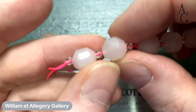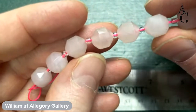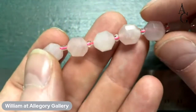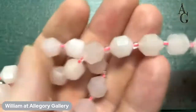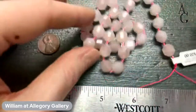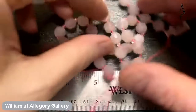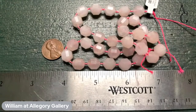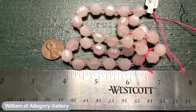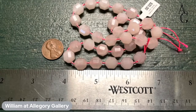So these are rose quartz faceted barrels, or lanterns, as some people call them. They are $20 a strand, and they are 10 millimeter. They're really pretty. Now, as you know, most phone cameras do not show pink very well. These are definitely more pink than I'm seeing on screen. We think the reason is most cameras have sapphire or man-made sapphire glass, which has a blue tint, and I think the blue tint takes away a little from the pink. That's what Andrew came up with, and it makes sense to me. We only have a few strands available, so if you would like those, take a screenshot or write down that they are the 10 millimeter rose quartz faceted barrels.